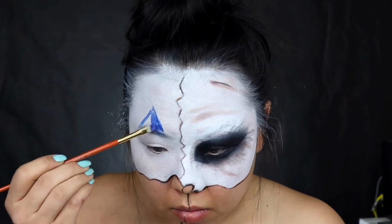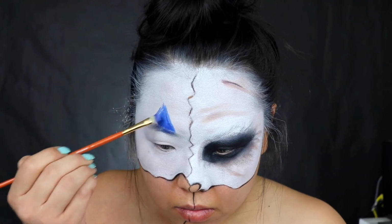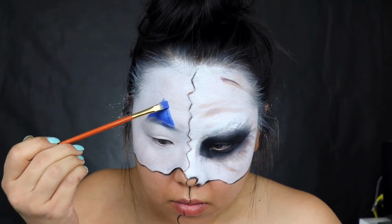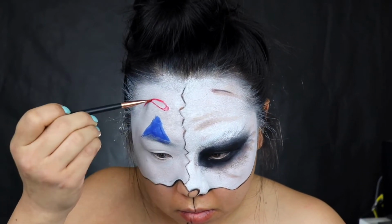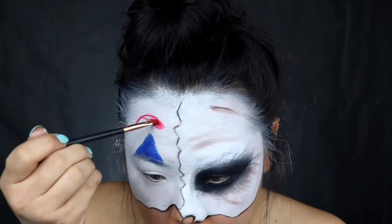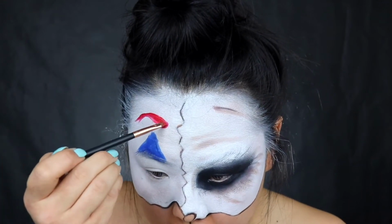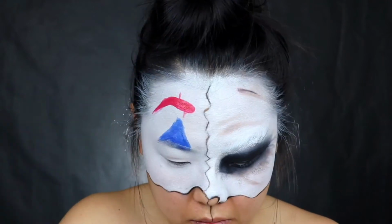Going in with the blue cream paint, we're doing the small triangle above the eyebrow, just going above and then just filling that in. And then we'll take some red cream paint and then we'll draw the eyebrow. Also taking some white inside to make it appear more realistic and shiny, I guess, and more cartoon-like. And then adding some more lines on the brow to mess it up a bit.